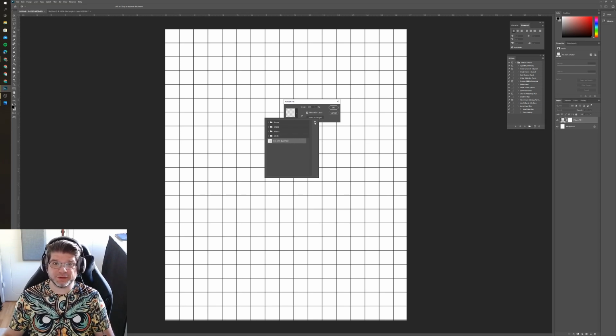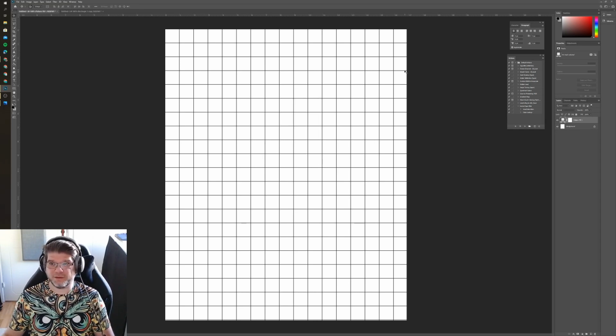The only thing that's important is that you know that you can hit the gear icon here and enable one of these options that will actually display the name of the pattern that you made. So now when I've clicked here, we suddenly have a new layer that's filled up with a 1x1 centimeter at 227 pixels per inch pattern. And once that's saved and transferred to a device, you will have a grid of 1x1 centimeters.